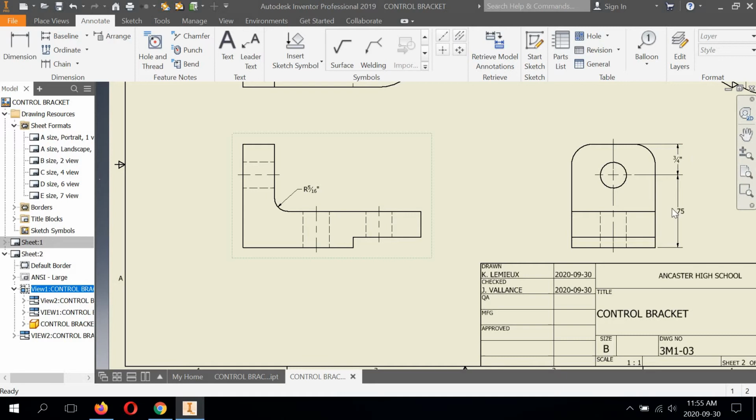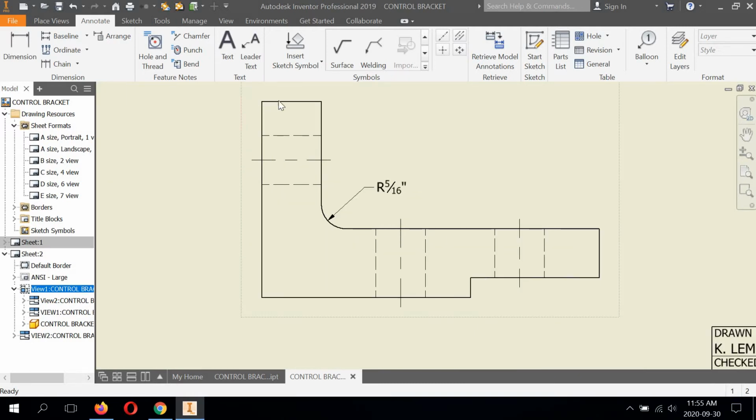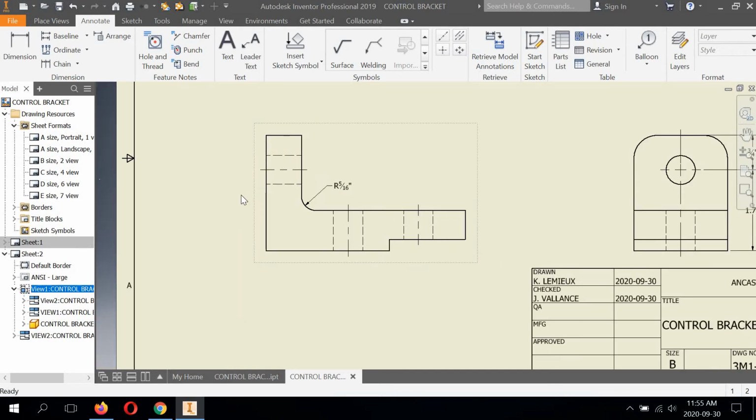Also, I just want to mention these two dimensions here that I've already run. I can't put them on the left side of the front view because it's incorrect to dimension anything on a drawing to a hidden detail line, or to a center line that's even associated with a hidden detail line. So that is a complete no, as in negative.